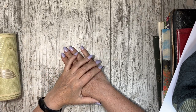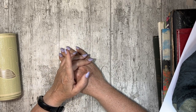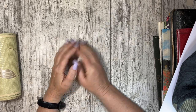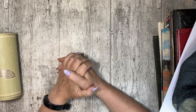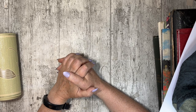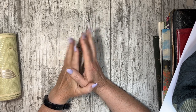So that is this week's charity shop haul. Yeah, so I seem to be into the habit of doing it every Sunday. So this will probably come out on Sunday, first Sunday in August. Even though I've got other charity shop hauls that I've not filmed from before then, but I'm going to start using this straight away. Need to do a few quick projects, and I think there's some quick projects in this little lot here. So look forward to doing those, and I will see you all again very, very soon.